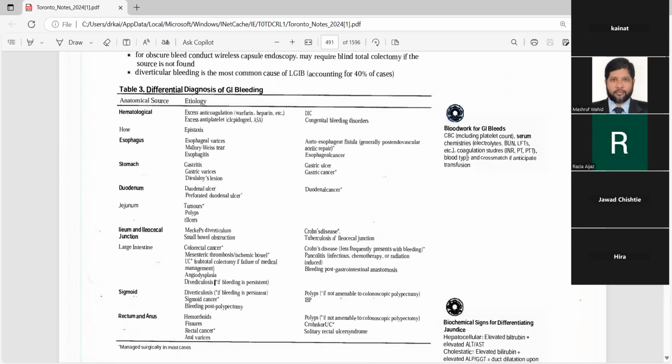So in this case, how would you like to approach this case? Even if it comes in an emergency, he's like, I had only one episode and it was too much. He was just explaining to you, but you did not actually see it. So in that case, what you would like to do is a CBC.